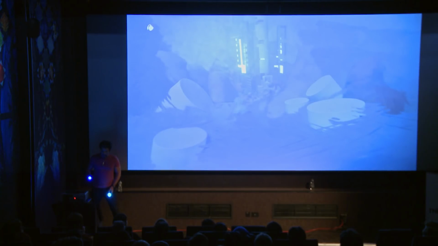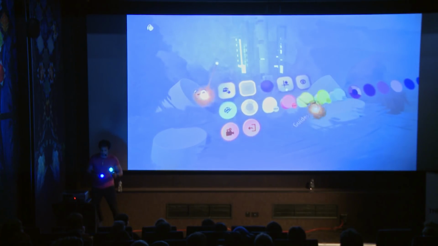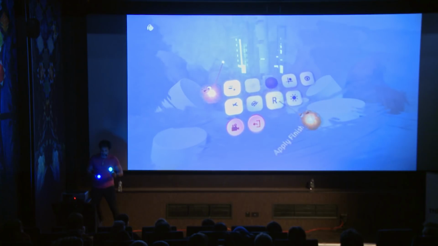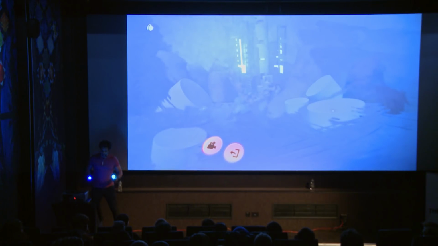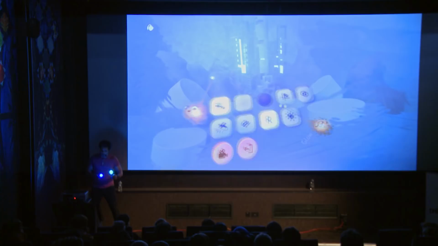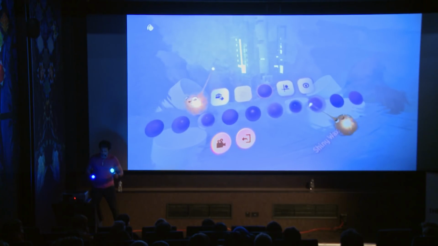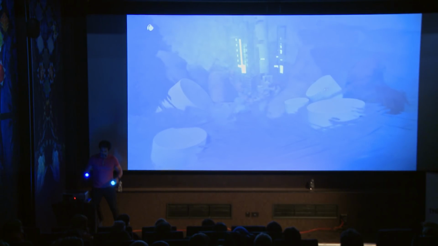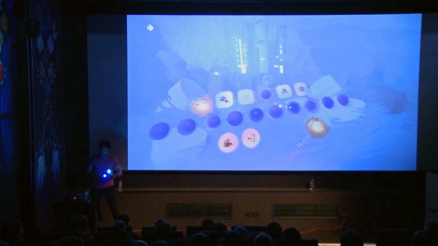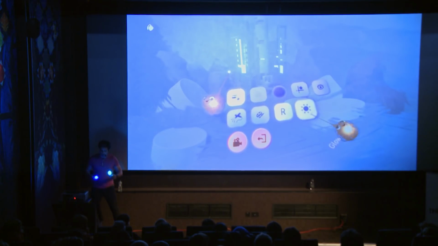So I can have some difference. I can play with the materials here, make that one shinier, and make another one more wax like, and take another one and make it glow.